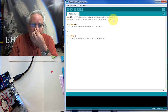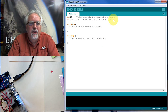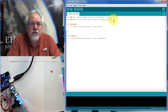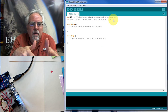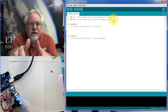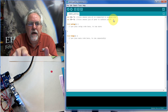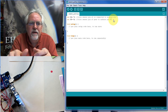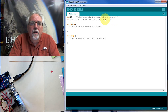Okay, that looks good. Let's always put our comments in, so when other people are looking at our code or we come back later to look at our code, we know what we're doing. Now what S2 and S3 do is you select those pins to say which color you want to measure, and so when we start getting into making our measurement, like we'll send S2 high and S3 high to measure one color, or S2 high and S3 low to measure a different color. So these basically are the pins that we're going to output to, telling it what color we want to measure.